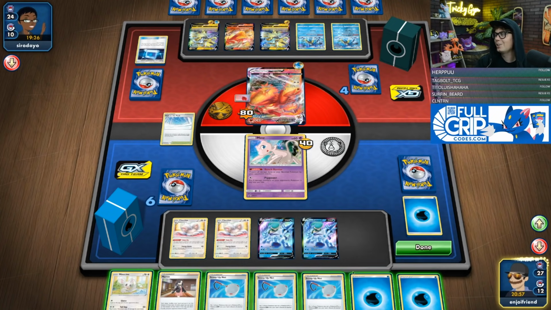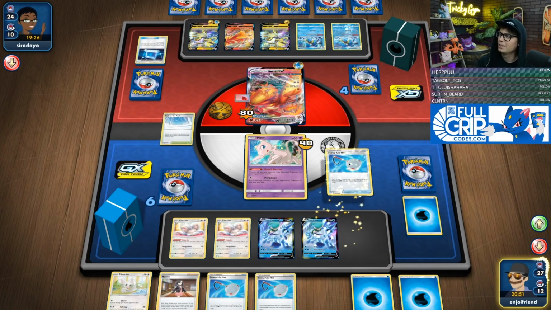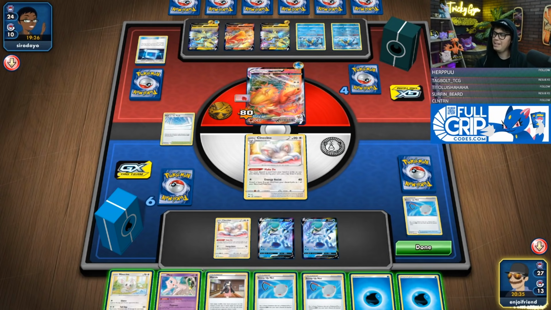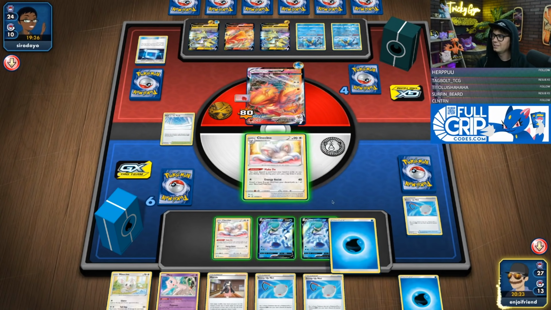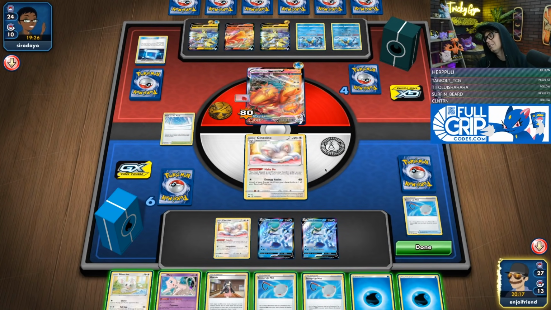Okay. So I've already got my other Cinccino in the discard. I should have discarded that Minccino. That's fine. So scoop up the Mew. Maybe I don't Marnie, since I just have these scoop ups again. So if they try to target down the Mew, then, huh. Because losing a Cinccino is not great.